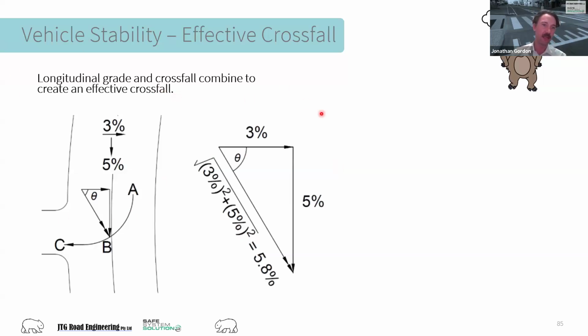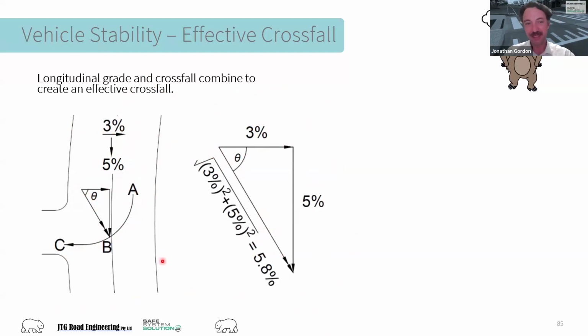So let's run through this diagram here. This is straight out of Austroads guides, but it's a good illustration of effective crossfall. And what it means is that when you're on a downhill grade of, say, 5%, and you've got, say, crossfall of 3%, and you undertake a turning maneuver, through A, B, C, somewhere through that turning maneuver, you're getting the worst combination of the 5% downhill and 3% crossfall. And that's simply calculated as the vector sum of the two. So that's a right angle triangle with 3 on one leg, 5 on the other. Well, what's the hypotenuse?